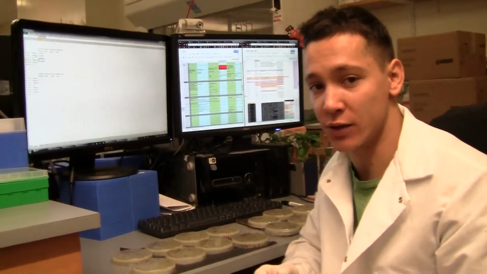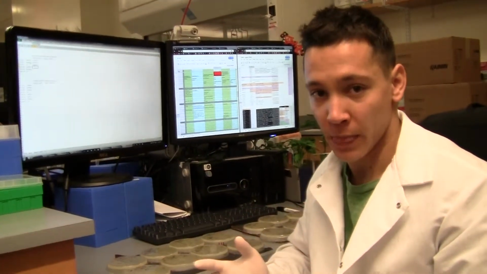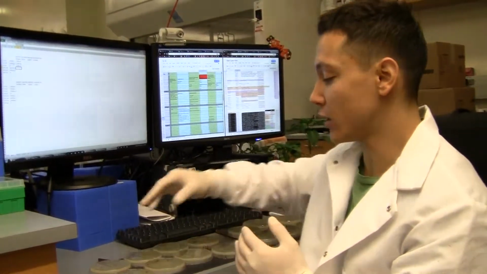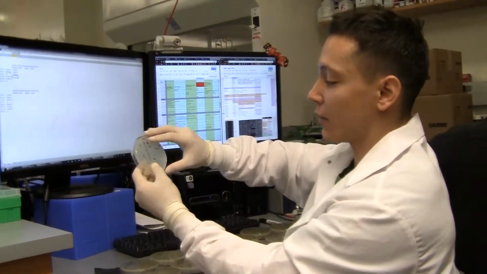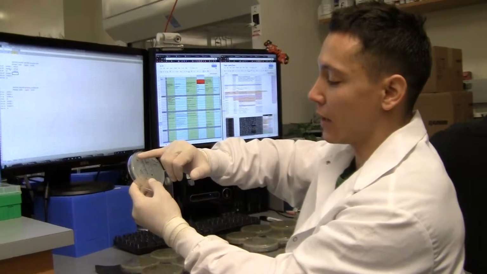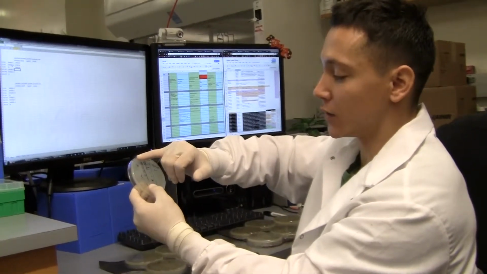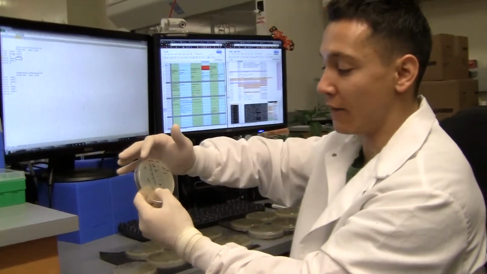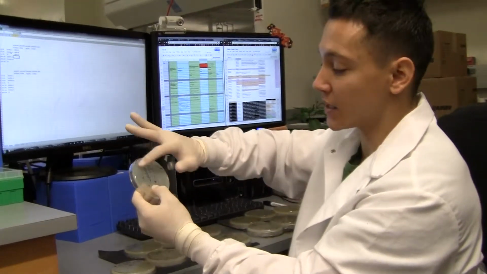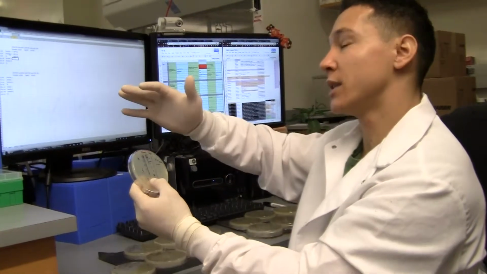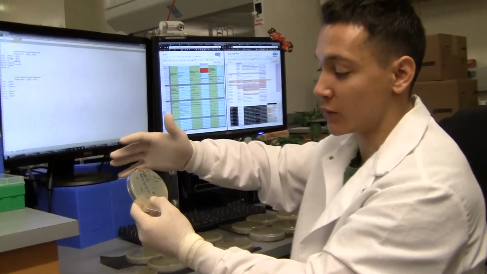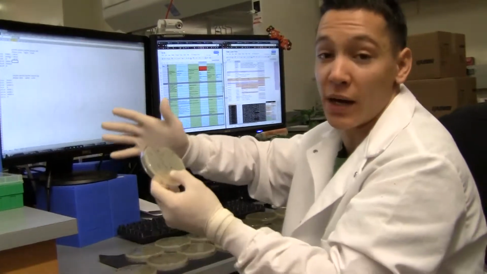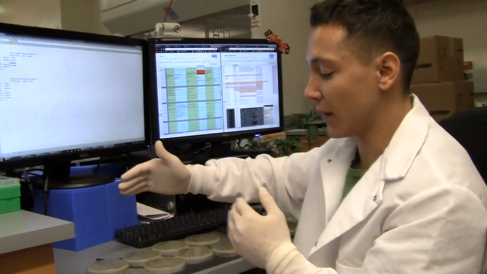So if I wanted to put in actual titers, I would always put them in phage particles per mil, and I would maybe do a few more calculations for that. So if I was going to do phage particles per mil, I know the serial dilution that I have, and I just have to say, okay, well I have 1E5, so that's 5 orders of magnitude serial dilution. And this top dilution was 5 microliters out of 100, and that 5 microliters came out of a mil. So this dilution, the times, let's see, 5 out of 100 is 20, times 100, because I put 10 out of that 1,000 into there, and then that would give me phage particles per mil. But for right now, I'm just going to do a relative count, just to get an idea of how these things compare to one another.